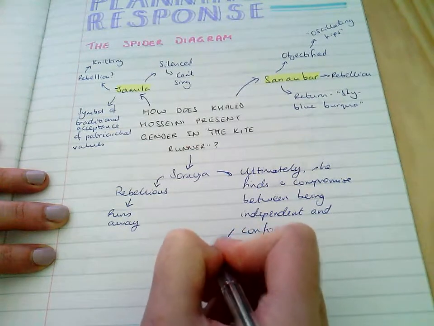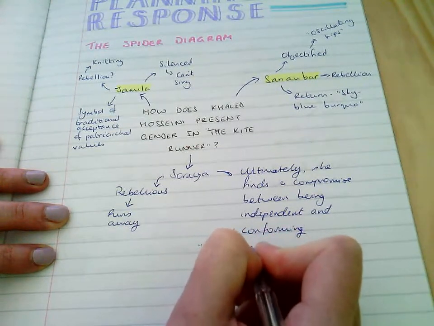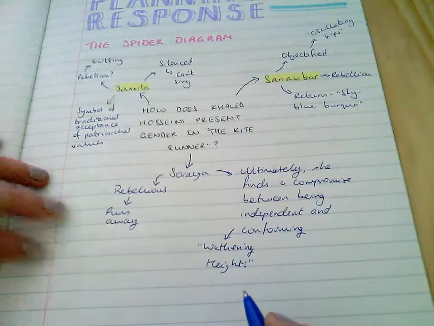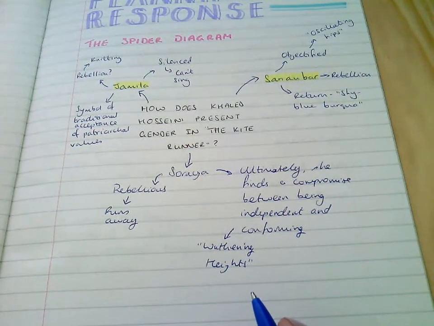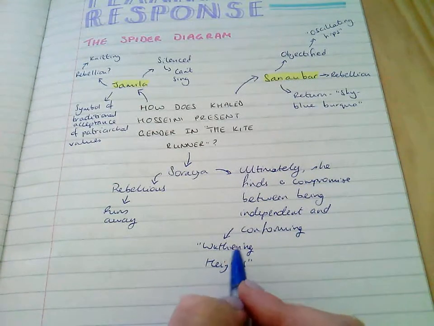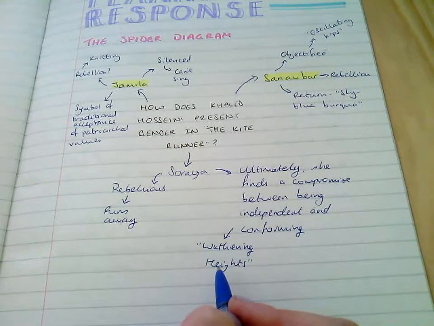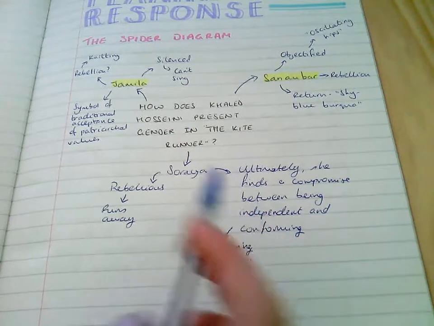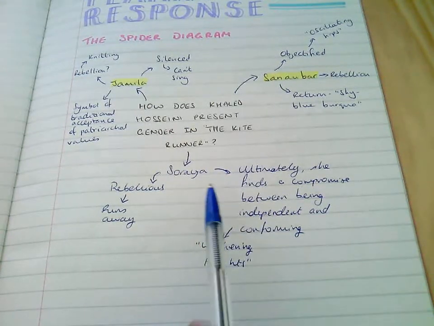So I'm thinking here about the fact that she reads Wuthering Heights when the main character in the novel first meets her, which is a symbol of female independence, of emancipation, of the struggles that women go through in a patriarchal society. I'm not writing all of those ideas down because I've revised really well for this exam. So just writing down Wuthering Heights is enough to remind me of all of those ideas. It's a trigger word really for those ideas. I might jot down a few more quotations and so on.